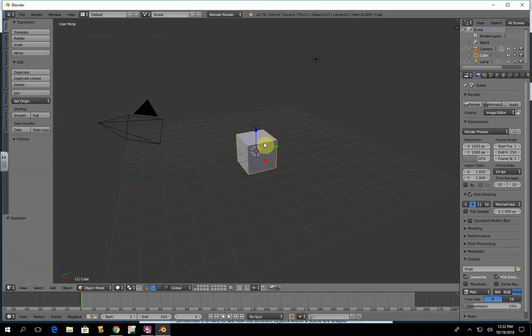Okay, so we start off with this default cube, and I won't get into in this one how to change that out into a different mesh, but for now we'll just use this one. In the top left corner here, you see I'm in user perspective. So if I look at this from the front view by pressing 1 on the number pad, that is what we're considering to be the front.